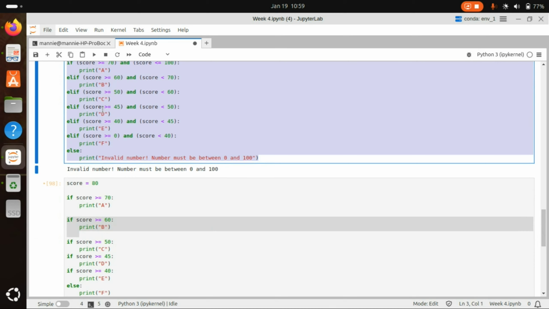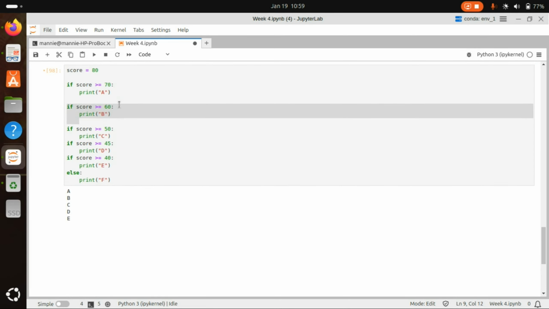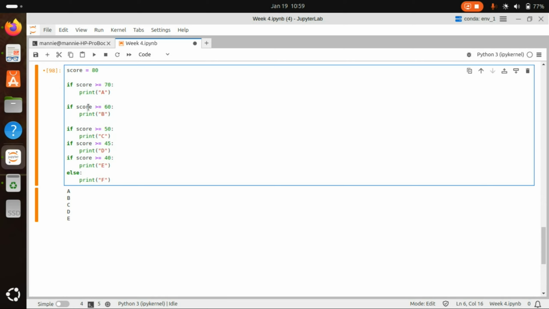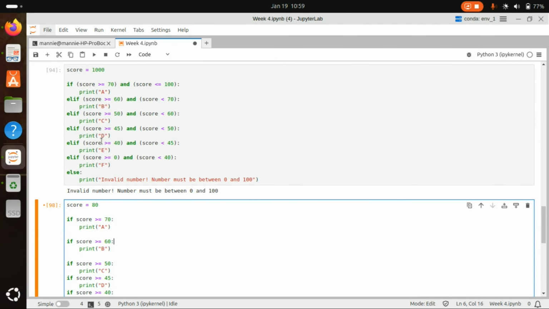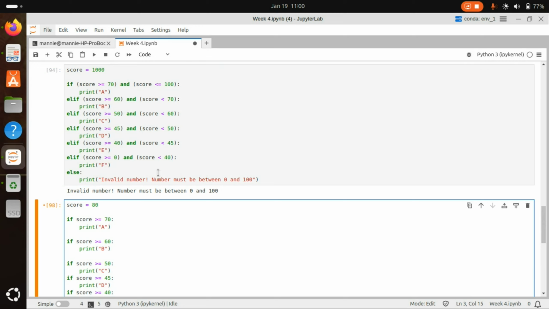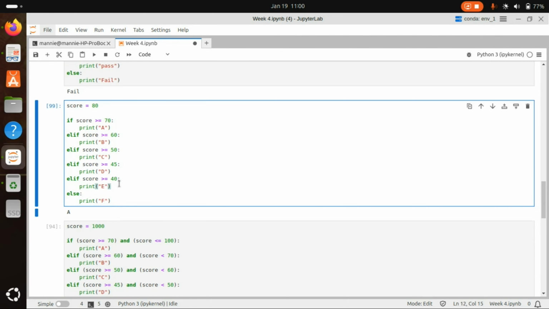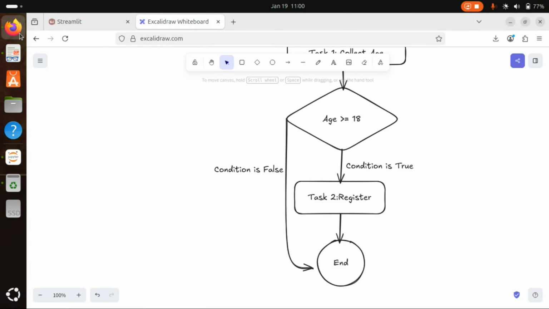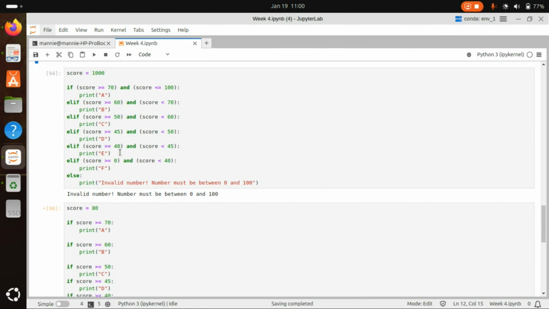But if you mistakenly try to achieve this goal and then you use this one, this is what you're going to get, because it will be evaluating all of these for each condition that is met. But if you try this in this case, you're not going to get the same result. Why? Because you are capping these. Anyway, I'm just trying to show you that this is different from this, and I hope you understand. If you don't, please just drop a comment, and I will come help you out on that.